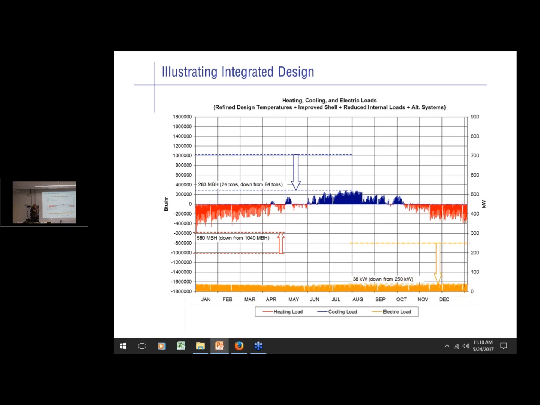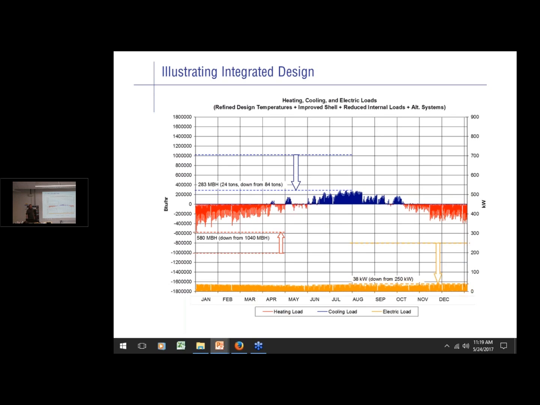So a lot of loads, and in some projects, the loads on the cooling side that are being imposed by the HVAC system on itself are greater than the overall loads that the building is imposing on the system. So be aware of that as you're doing modeling on projects and having conversations with design teams. It's not just the architect who's responsible for crafting loads. The mechanical design team is also responsible for that, and the two working together are going to get you here, where you now start to see that we don't have red lines and blue lines stacked on top of each other anymore. We've managed simultaneous heating and cooling and we've almost eliminated electrical peaks entirely.